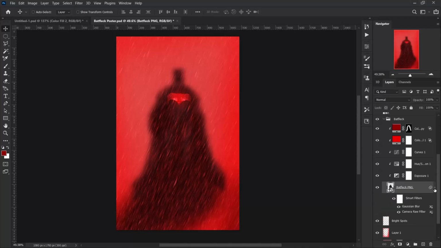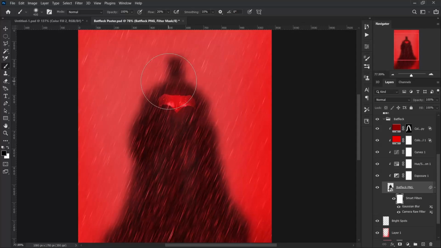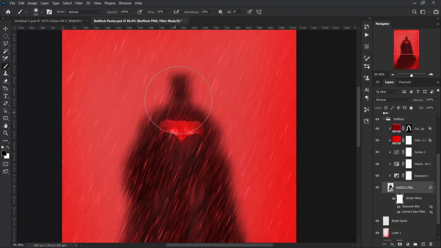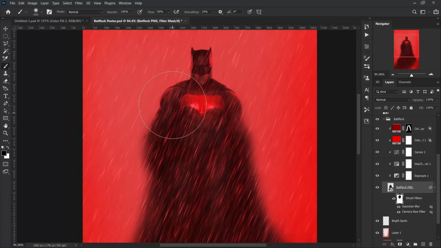Click on the drop down arrow on the right side of the layer, and beneath it you see smart filters with a mask. Select the mask, bring up your brush with black as your foreground color, maybe 50% flow, and remove some blurring from the top of his part and from his hand.